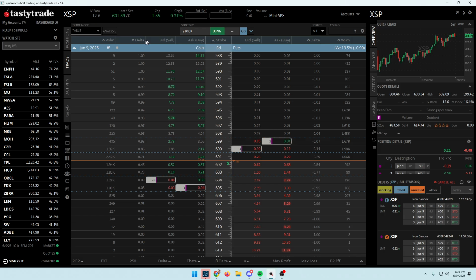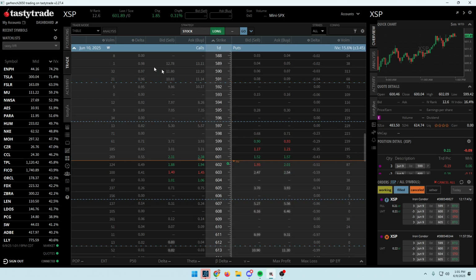So if you look here, I have options trades going on right here. I'm actually going to close this out. I don't want to confuse anyone. Here we go. This is our expiration, June 10th, 2025. That's when these contracts expire. That means at that point, you either have to exercise, which we'll get into later, or you have to sell that contract before this date. So our delta is going to tell us the probability that this strike price is going to be in the money.